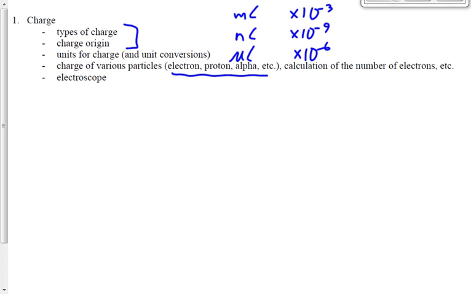We talked about the charges of various particles. Not that we have to remember them, but we have to be able to find them on our data sheet. If you look on the right-hand side of your data sheet, it'll tell you that an electron has a charge of minus one E, a proton is plus one E, or an alpha particle is plus two E. What does that mean? It's negative one elementary charge, or negative 1.6 times 10 to the minus 19. This one would be positive two times the elementary charge, or 3.2 times 10 to the minus 19. You don't need to remember those, although by now you probably have memorized some of them.